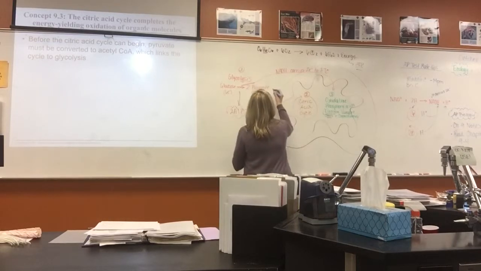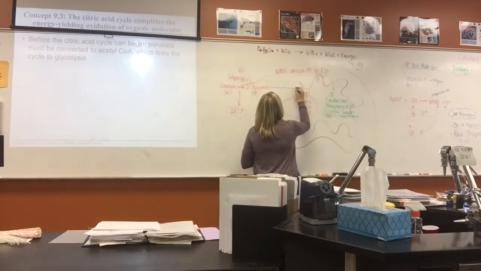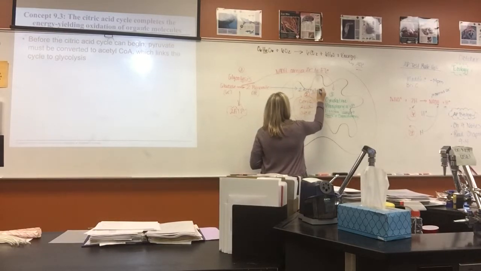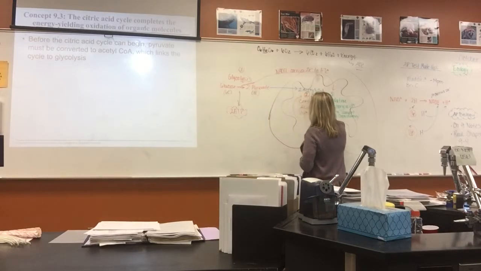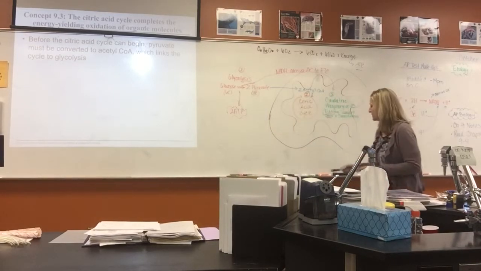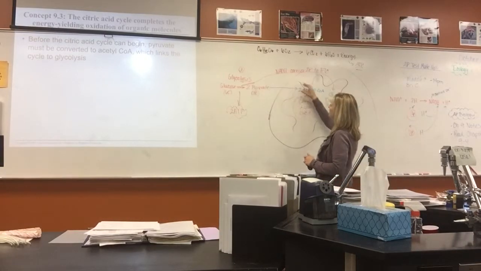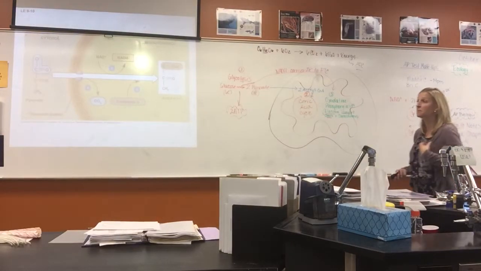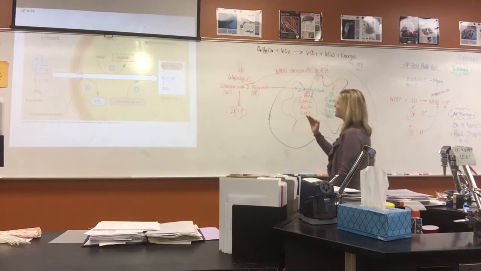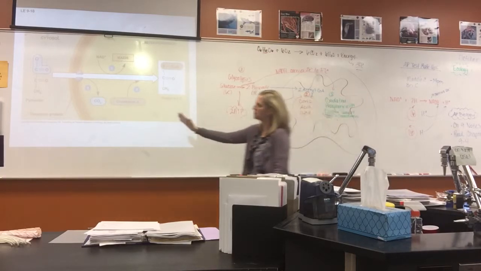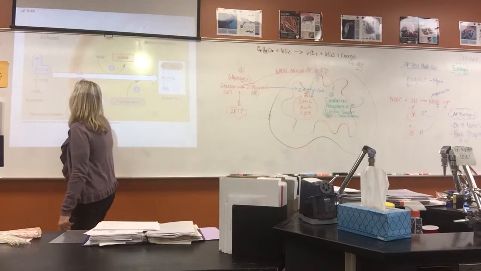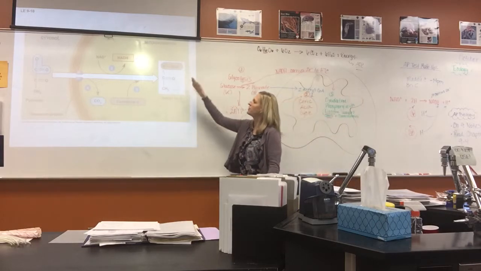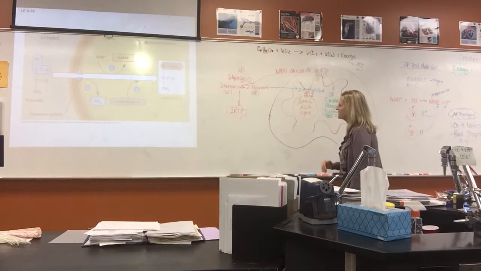What happens is the pyruvate enters into the mitochondria, but the pyruvates are converted to 2 molecules called acetyl-CoA, and those are what enter the citric acid cycle. So something happens to these molecules to be converted to acetyl-CoA, and that something is represented in this picture. So what are we looking at? This picture shows you the actual pyruvate. This right here is the double membrane of the mitochondria, just like I have here. So it's entering into the mitochondria and being converted to acetyl-CoA, which will enter the citric acid cycle.